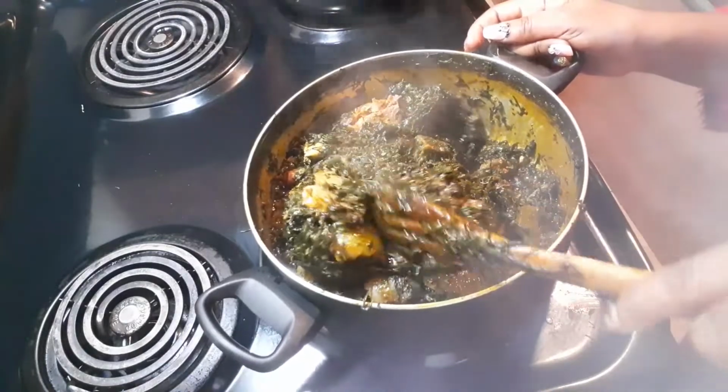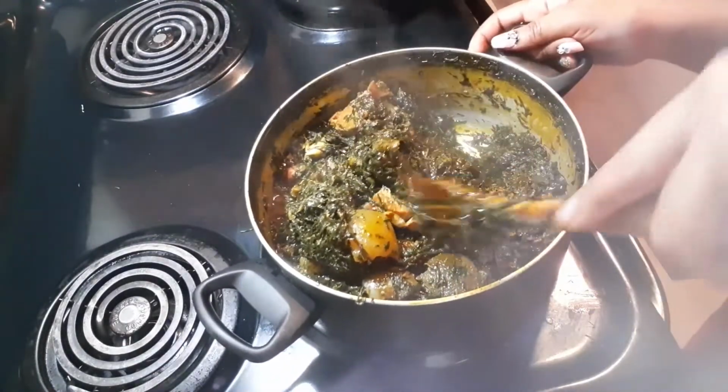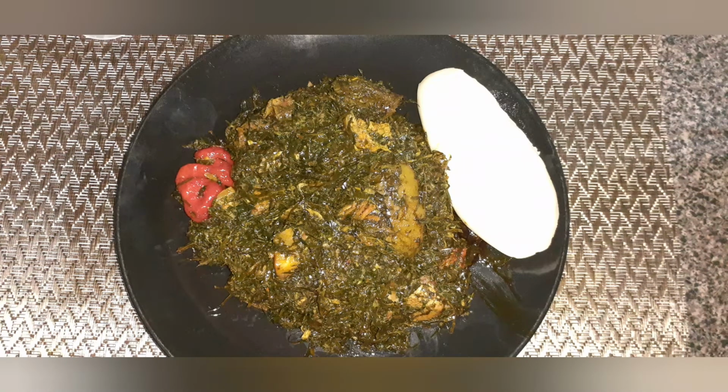So that is it about our Eru, guys. It really looks delicious. You can serve it with curry, with yam fufu, with water fufu, like we generally eat it back home with.